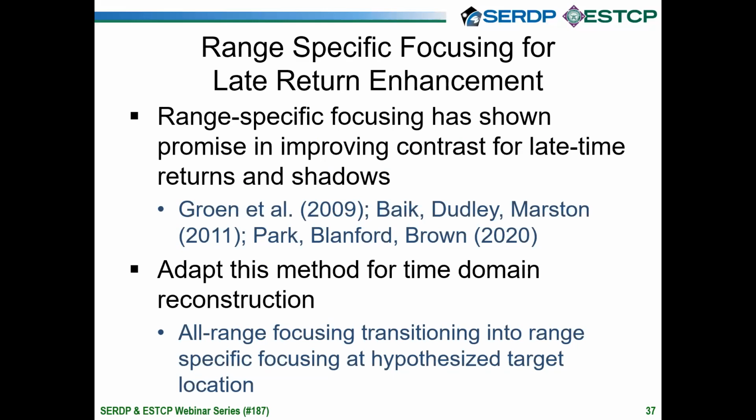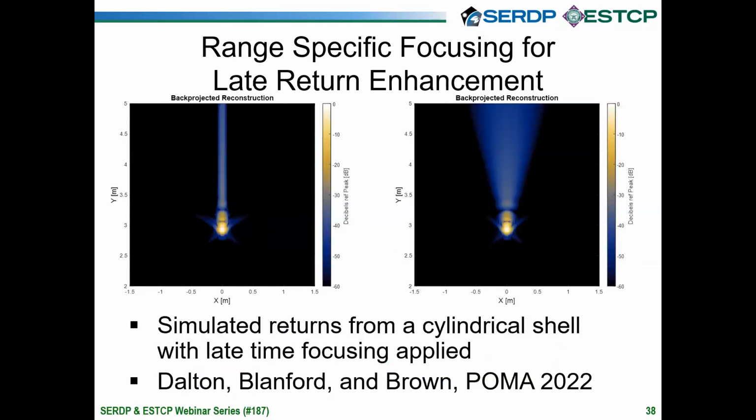And so our work has been in adapting this method for a time domain reconstruction pipeline where we attempt to use an all range focusing approach, transitioning over to a range specific focusing approach once we've reached a hypothesized target location. And so an example of what this looks like is shown in these two figures here. If you're interested more in this, the work shown here is actually the work of a PhD student here at Penn State, Kyle Dalton. Kyle's work has been in collaboration with Tom Blanford, who's now at the University of New Hampshire, and myself. And you can find more details on this in his 2022 POMA.